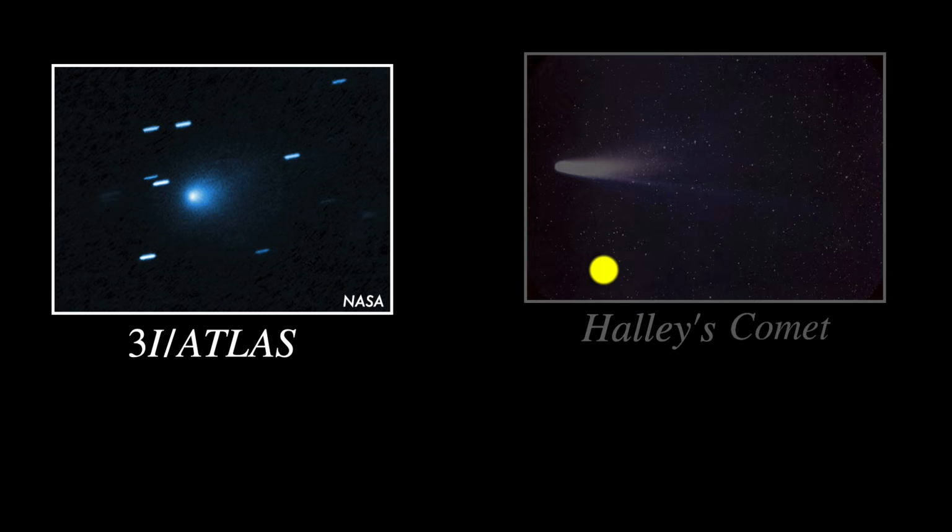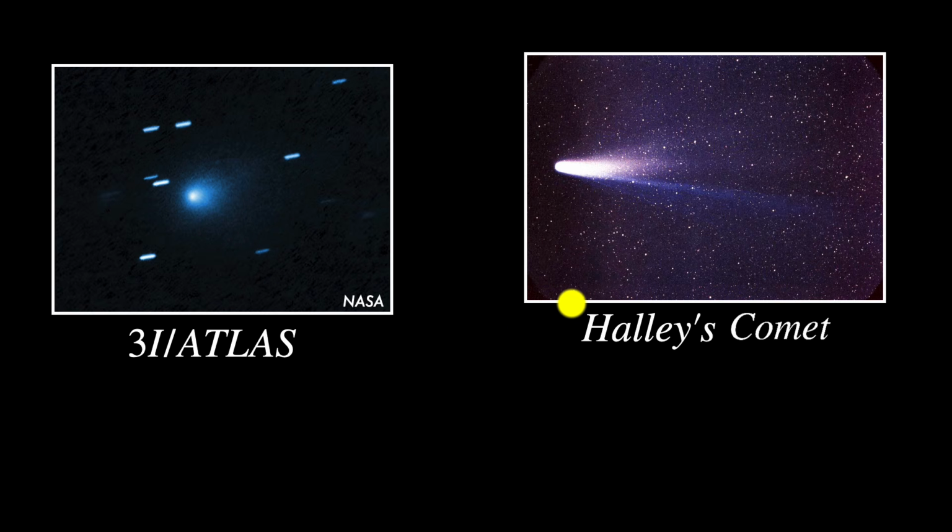In contrast, this is Halley's Comet, last seen in 1986, and we know we'll see it again sometime in 2061. So the big question is, how can we just measure the position and the speed of a comet and tell whether we'll see it again or not? Well, it all has to do with the energy of orbiting systems. So let's dig into it.